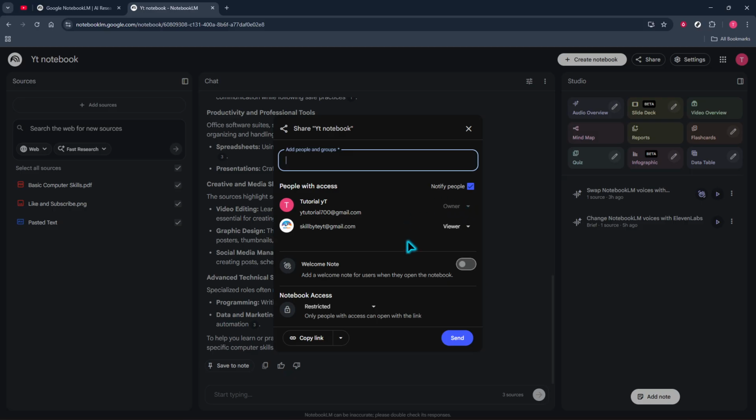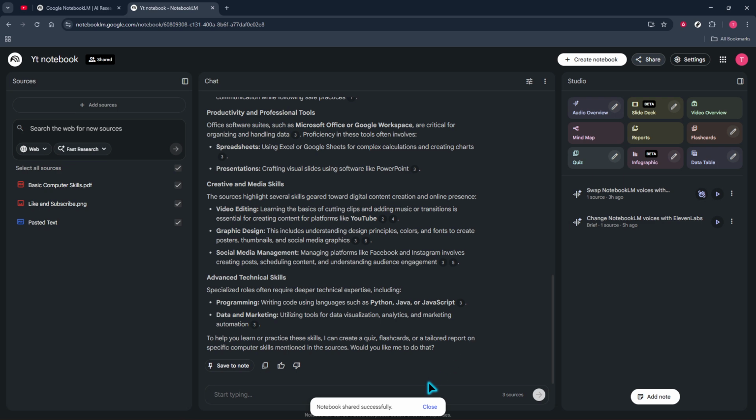When your recipients are added, click Send. NotebookLM will dispatch invitations so your teammates receive a link to join. They may need to be signed into the same account you invited to open the notebook smoothly. Once they're in, everyone will be able to view the same content and stay aligned on sources, notes, and insights you've collected. If someone doesn't see the invite, ask them to check their spam or promotions folder and confirm the email you used matches the account they're using.